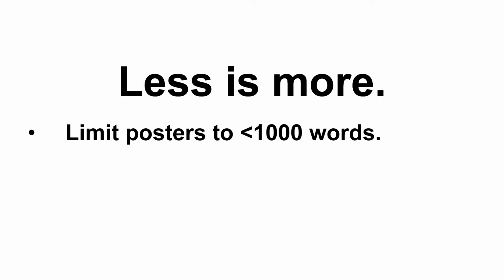Poster content must be concise. Your poster should focus on the most essential pieces of information, specifically your most important results. Remember that posters are primarily visual presentations. Viewers can be overwhelmed when posters are crowded with information. Less is more. As a rule of thumb, limit posters to under 1,000 words. This includes titles, headings, and captions.